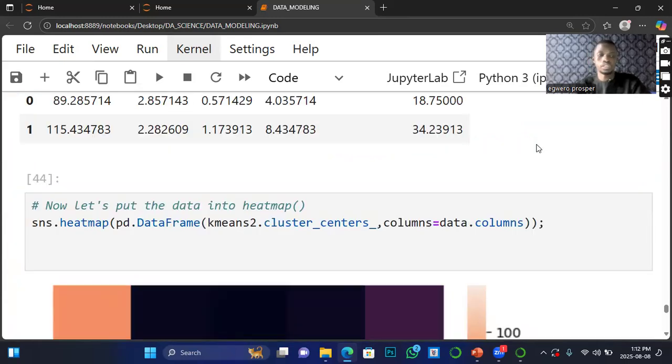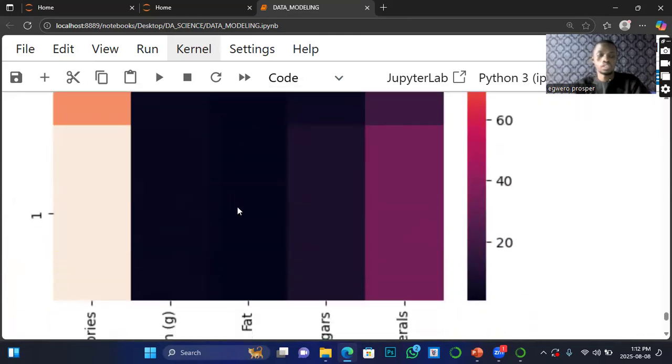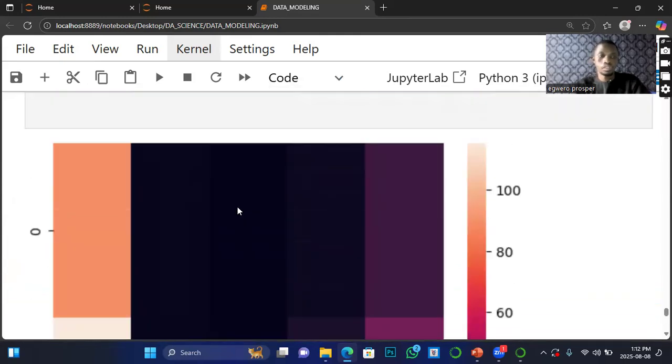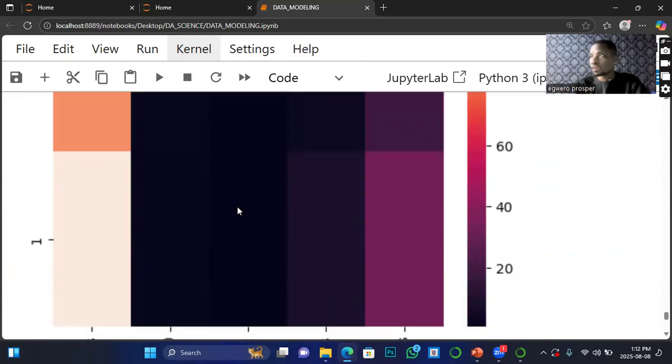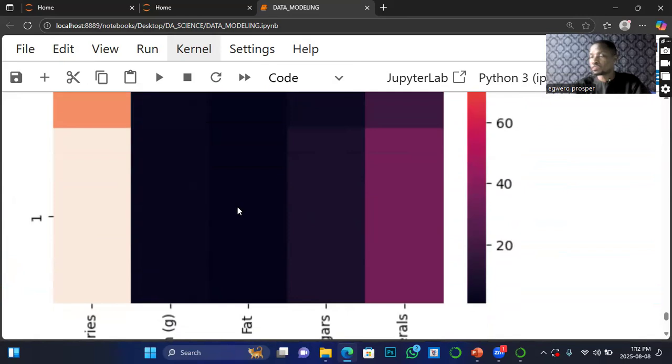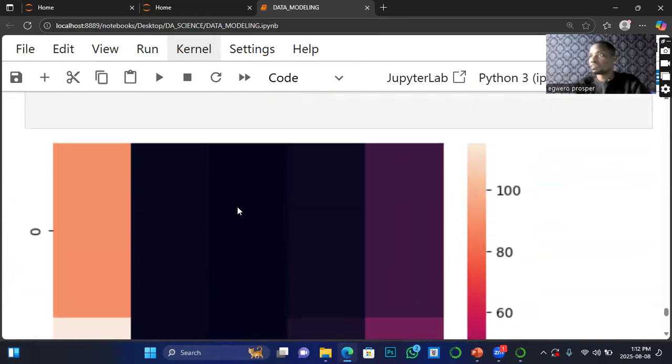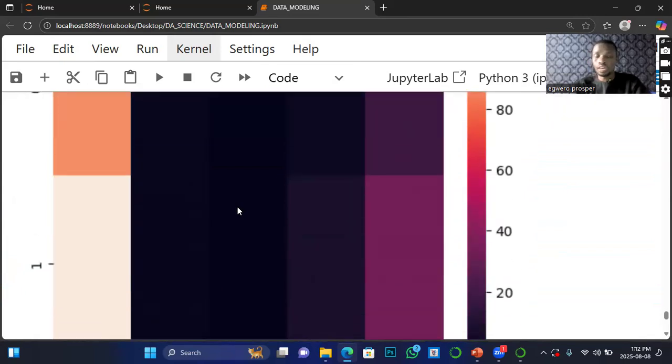Run it again. That will arrange it very well. So we have just cluster 0 and 1, right? Is that what you have? Yes, it was 0 and 1.